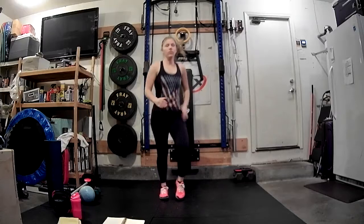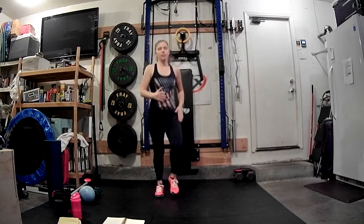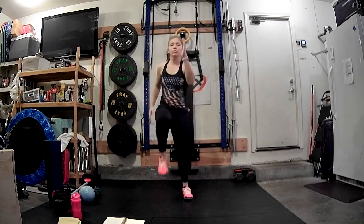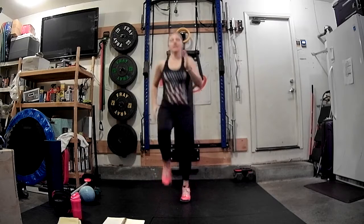So you can be here with these knees down or you can be here, little calf raises. Keep it going. All right, high knees. You're here, or you're here. Lifting those knees, moving those arms. You got it. Keep it going.